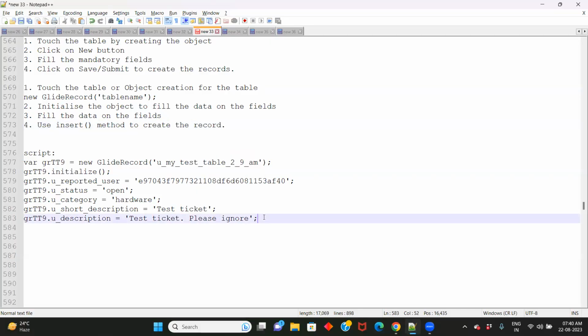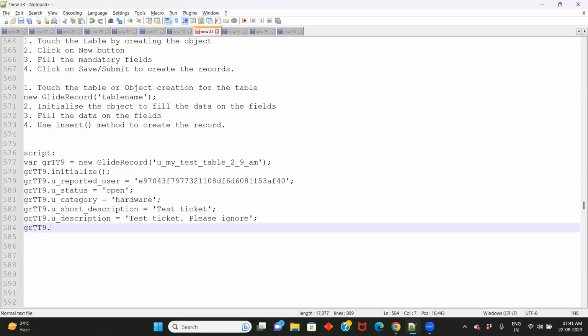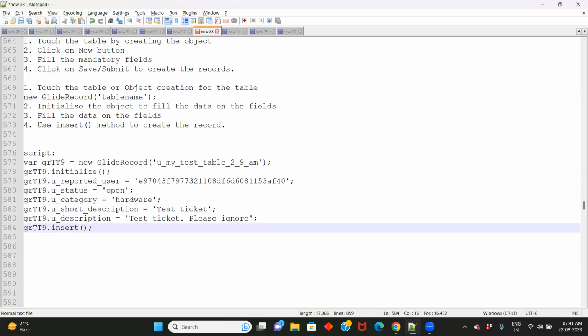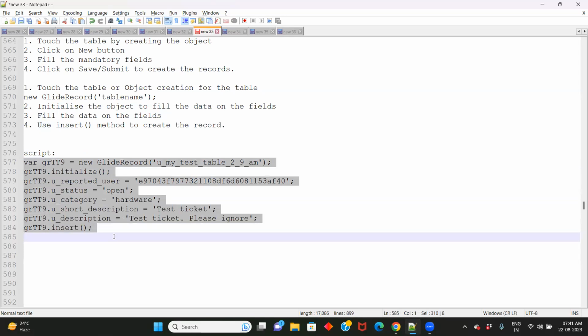At the end, you can use the insert method: this variable dot insert. Okay, so simple. This is a script to create the records.